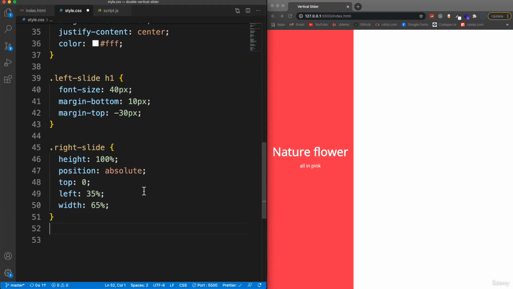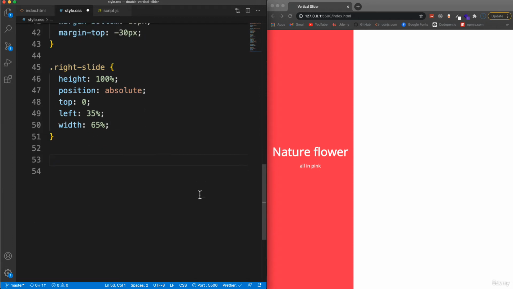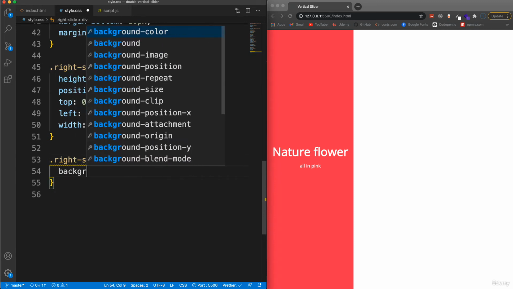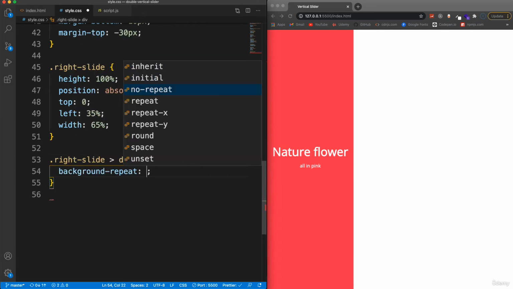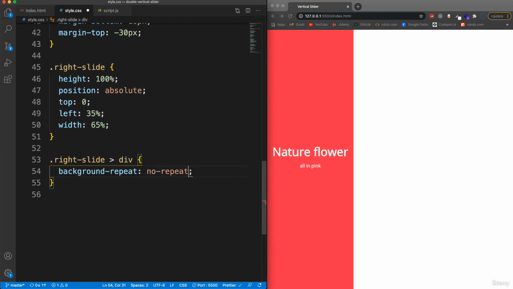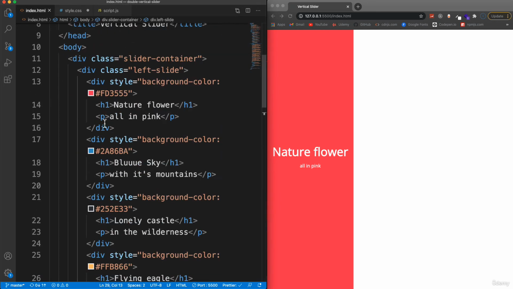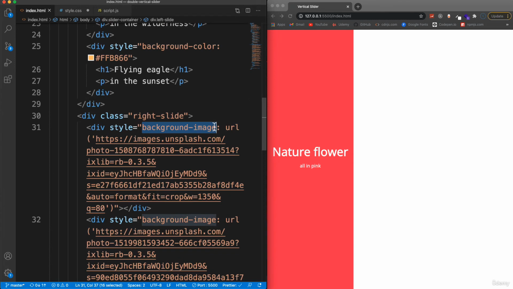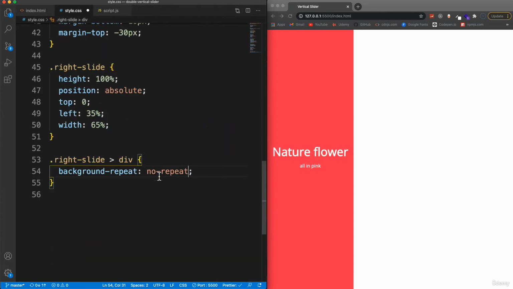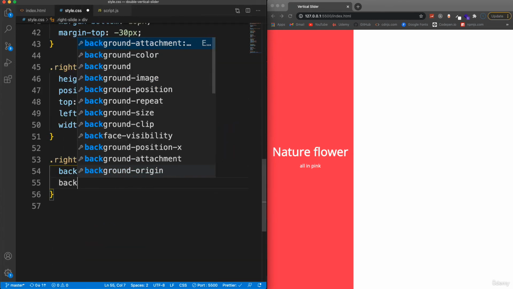Okay, and then to actually show the image, let's target the divs, so right slide direct div, and I just want to set some background properties like background repeat, set that to no repeat. We already have the background image set inline, right? That's already set right here, so I just want to add some other background properties like the size.